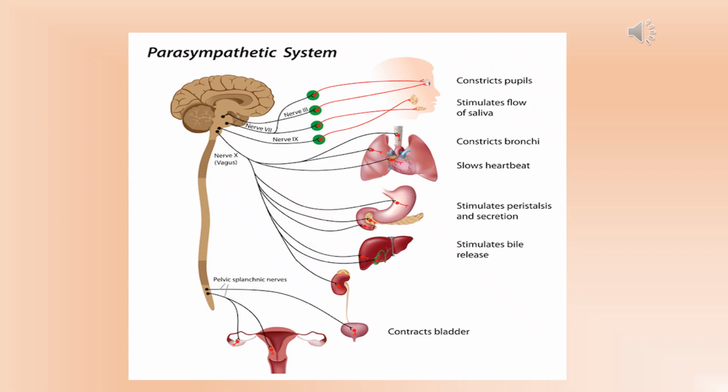All right, our next cranial nerve there coming out of the medulla oblongata, that is cranial nerve number 10, the vagus nerve. This is a very long nerve. It is called vagus because vagus means wanderer. So it's going to innervate things in the head, the neck, the chest, and the abdomen, all the way down to the floor of the pelvis. So the vagus nerve is very long. As I said, 90% of the parasympathetic fibers in the body are in the vagus nerves.